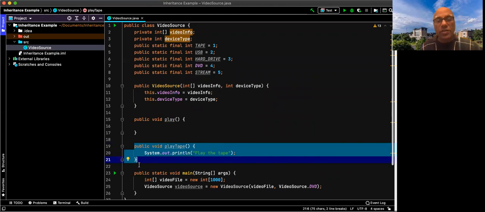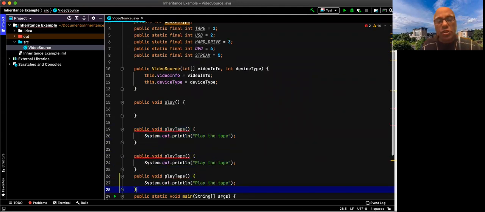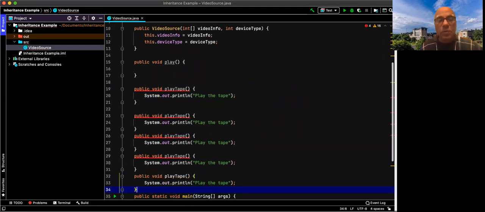I'm going to create one method for each one of these types. Of course, I'm not doing anything substantial in these methods because I really don't know how to play these videos. So I'm going to simply write a one-liner saying, I want to play the tape or the DVD or whatever. Play USB. What else? Hard drive.